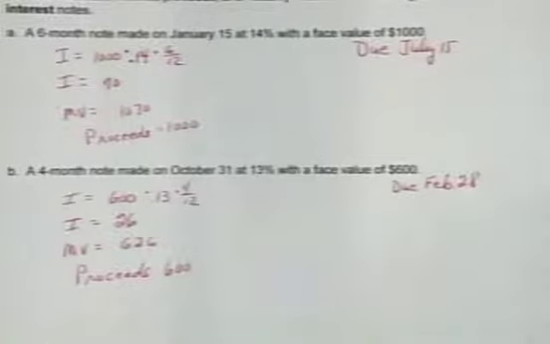So, okay. Tell me, how much interest is there going to be on this 4-month note? I end up taking 600 times 0.13 times 4 divided by 12. When it says monthly note, the denominator of time is 12. $26. Great. Maturity value then is $626. The proceeds to the borrower would be $600. That's right. Did you get 626 as the maturity value? Great.